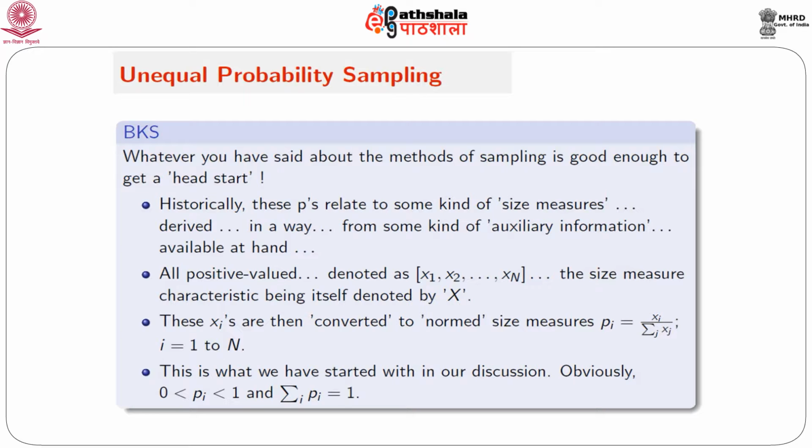They are positive valued real numbers, and they are converted into normed size measures pi equals xi over the summation of xi, and that is what we are referring to as the p vector. So the p vector comes out of the size measures which are already available to us, and those size measures are all positive valued real numbers. In reality, those could be household size, plot size, etc. The number of branches in a tree, if we are talking about yield of something in different trees, number of branches could be an auxiliary size measure, etc. And then these pi's are computed, and they behave as the pi's in the methods that we are discussing.